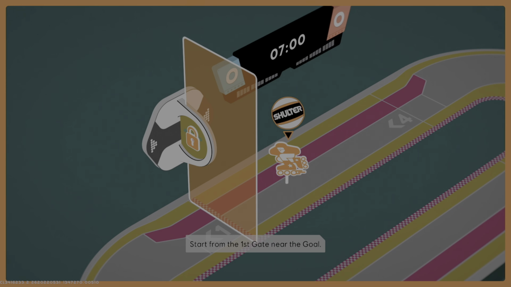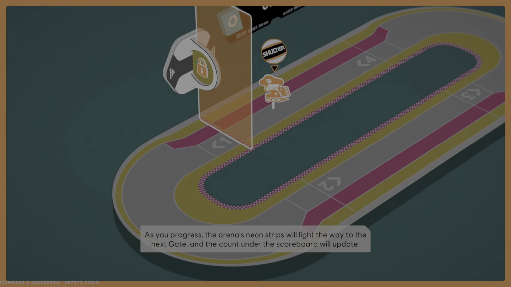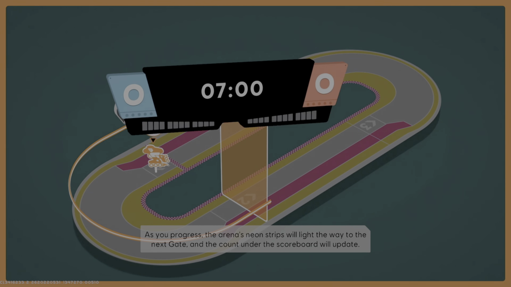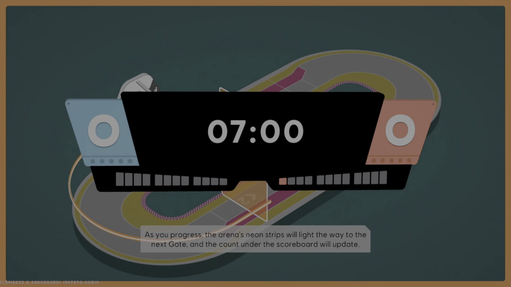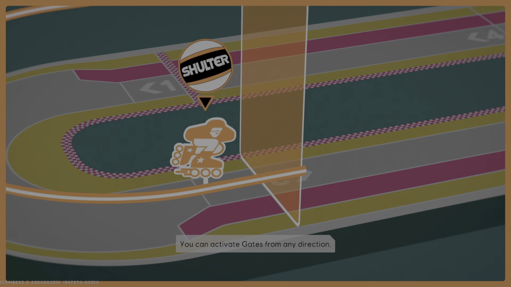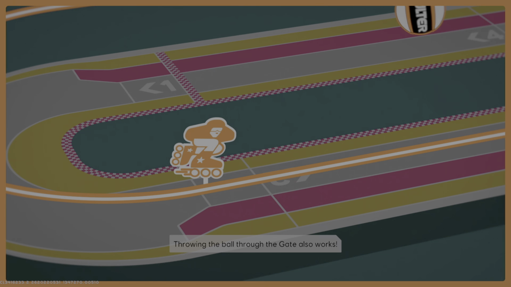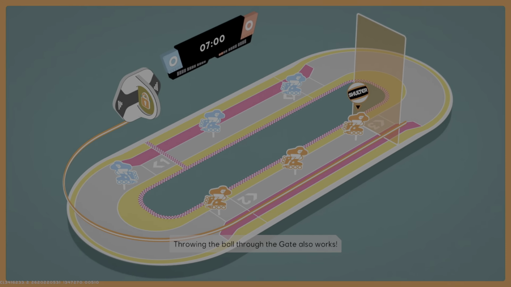Start from the first gate near the goal. As you progress, the arena's neon strips will light the way to the next gate, and the count under the scoreboard will update. You can activate gates from any direction. Throwing the ball through the gate also works.